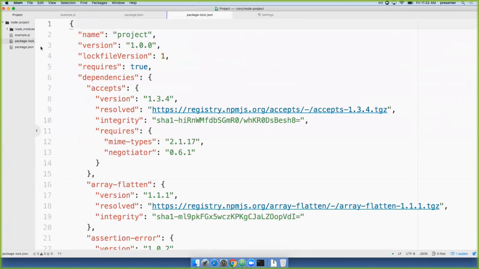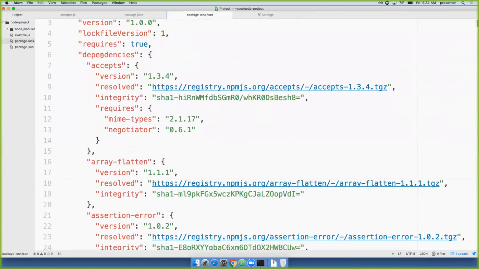The package-lock.json shows all of those things that were installed as part of Mocha, Chai, or Express, all of those dependencies. And it doesn't just show them, it also shows their versions. This is information that is not contained in the package.json file. And this is useful for people to know exactly what I, the developer, am working with.